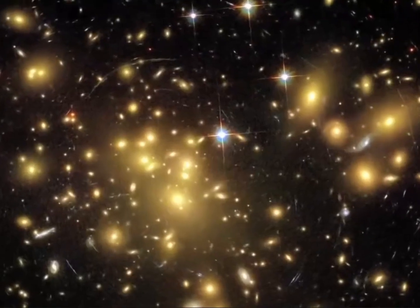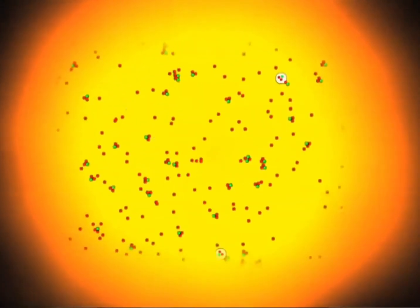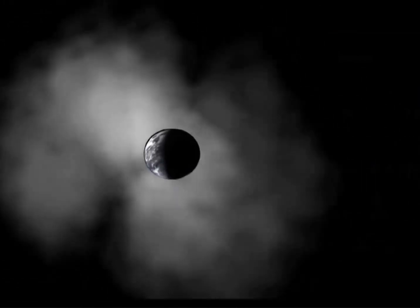Well, the truth is, the Big Bang didn't form the Earth, at least not directly. The Big Bang formed galaxies of stars. Let's focus in on one of these stars in particular, one whose contents will go on to form the Earth. In this star, the lighter elements are fusing together to form heavier elements, carbon, nitrogen, oxygen, and eventually all the elements up to iron. Now, when this star runs out of nuclei to fuse, it explodes. And out of that debris could form either directly our solar system or another star which then explodes and forms our solar system. So you could say the sun is a second or third generation star.